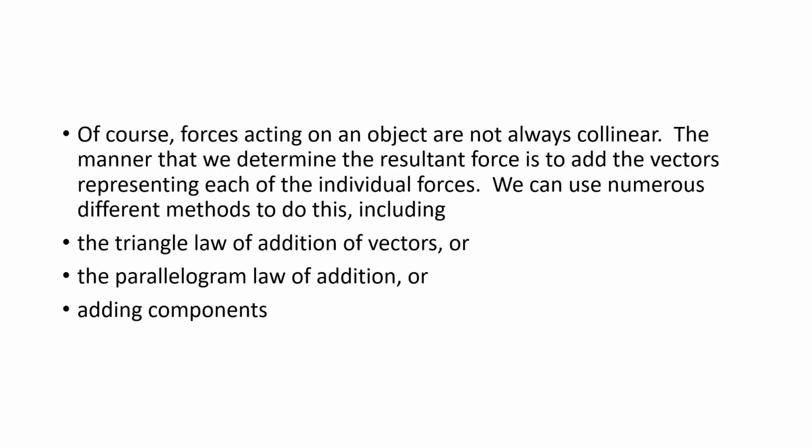Now, of course, forces acting on an object are not always collinear. So the manner that we determine the resultant force is to add the vectors representing each of the individual forces. And we use numerous different methods to do this. We talk about the triangle law of addition. There's also something called the parallelogram law of addition, which I don't typically get into much, if at all. I like the triangle law of addition myself. And then there's also adding components. We're going to talk about that more towards the end of this video.